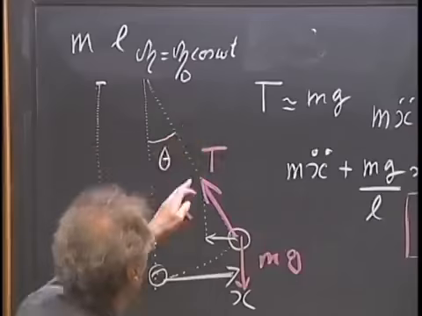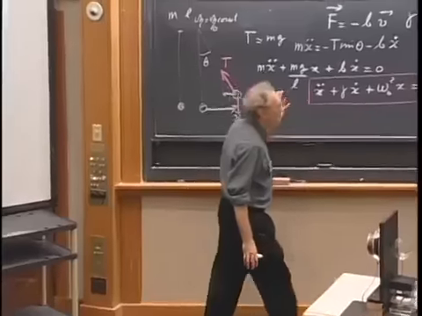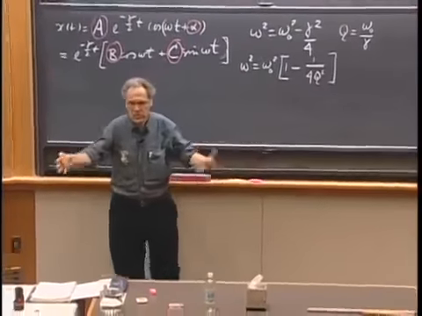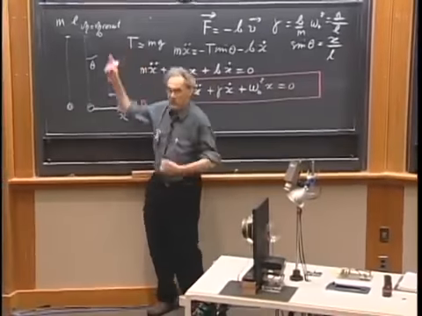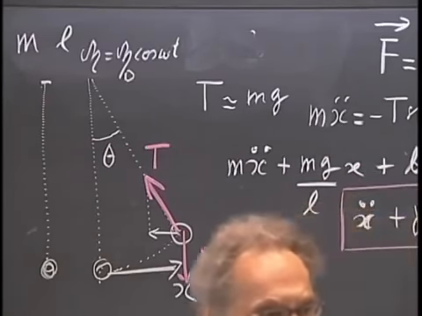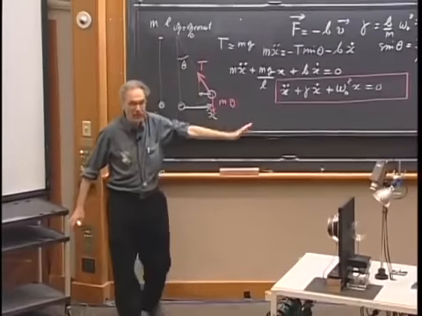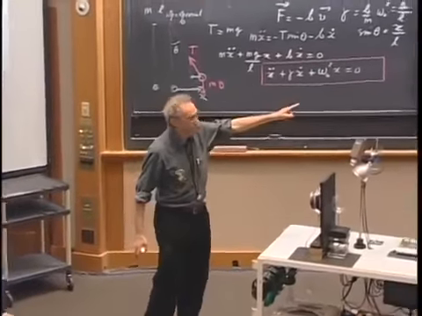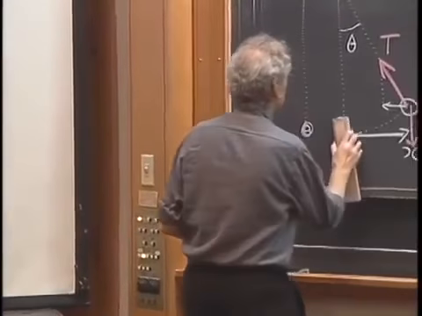And this omega is no longer negotiable. This omega has nothing to do with this omega. This is the frequency with which the system likes to oscillate. That now is the frequency with which I want the system to oscillate. They are totally unrelated. This is my will. This is non-negotiable. I can make this anything I want. I can make it 0, I can make it large, I can make it also that value, of course. So now the equilibrium position is not here.